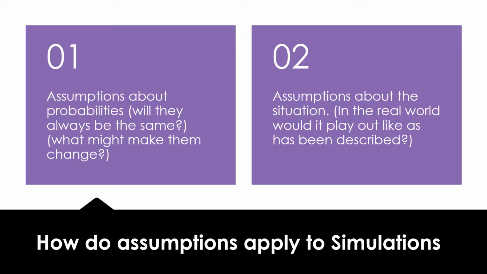So there are two main types of assumption that we're going to look at today. The first one is about probabilities. You'll always be given a probability in your assessment. There'll be some probability of certain events happening. They're given to you. Now, are they reasonable probabilities? That's something for you to decide. But you're assuming that they're true. We'll talk a bit more about that in a second.